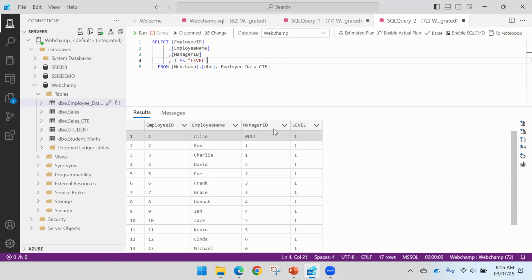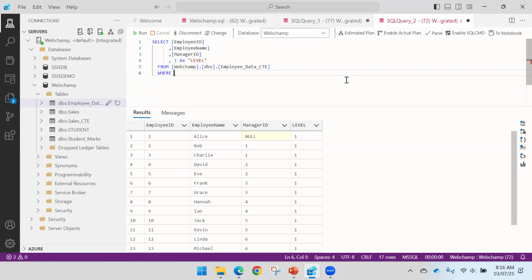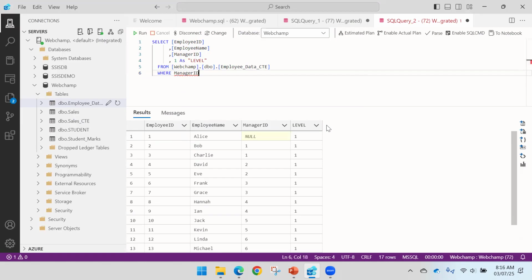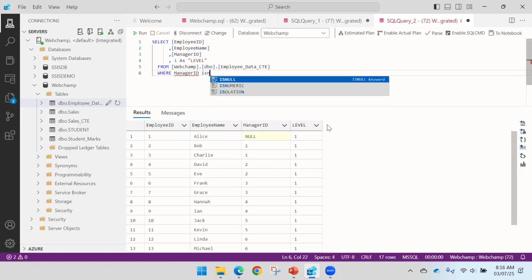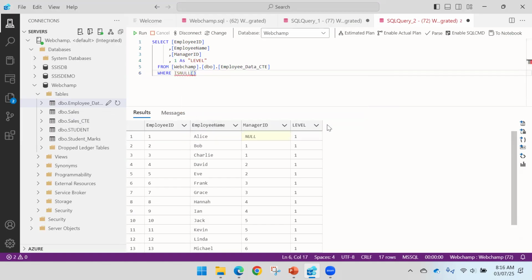What is different to get the first record? Obviously, manager ID is not there. So I will say where manager ID is null.